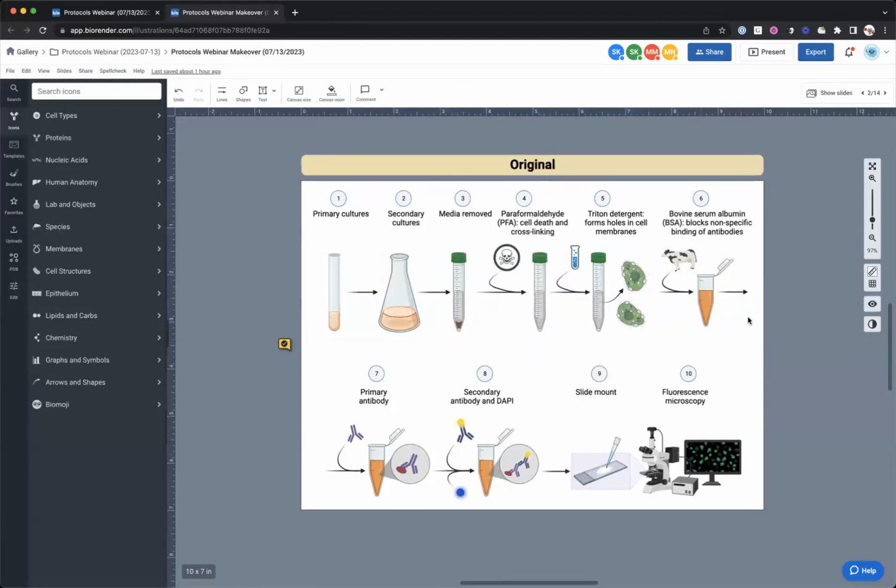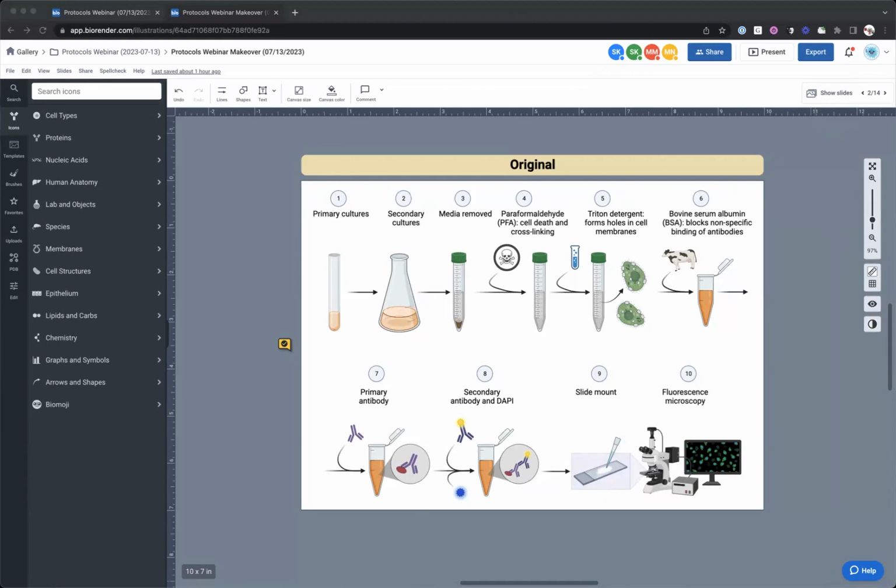Let's see. Is there anything else people have mentioned? I'm just reading through. Is there anything else that you noticed, Mina? So we have a question here about how to initiate the collaboration function. I vaguely recall there's a function where you can leave comments for other collaborators. So I think we just demonstrated that. And you can actually tag people specifically if they have a BioRender profile or account. You can tag them with their name, and they'll get a notification that a message has been left for them on the template that they're collaborating on.